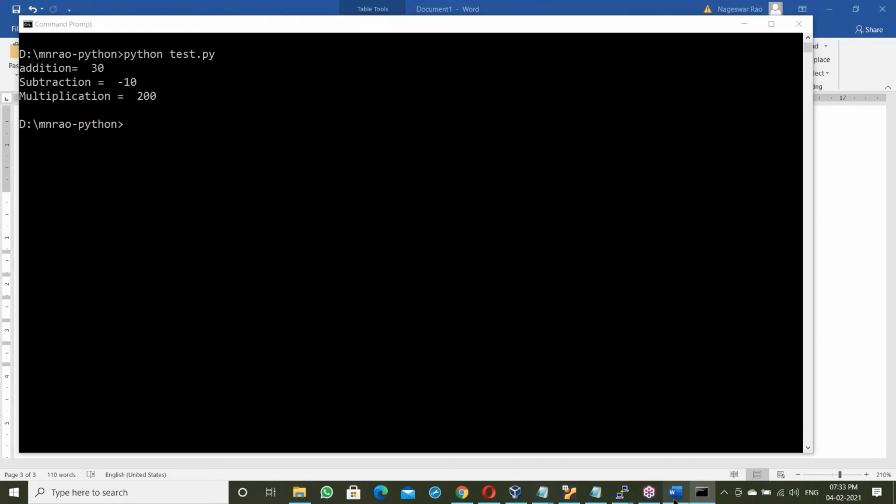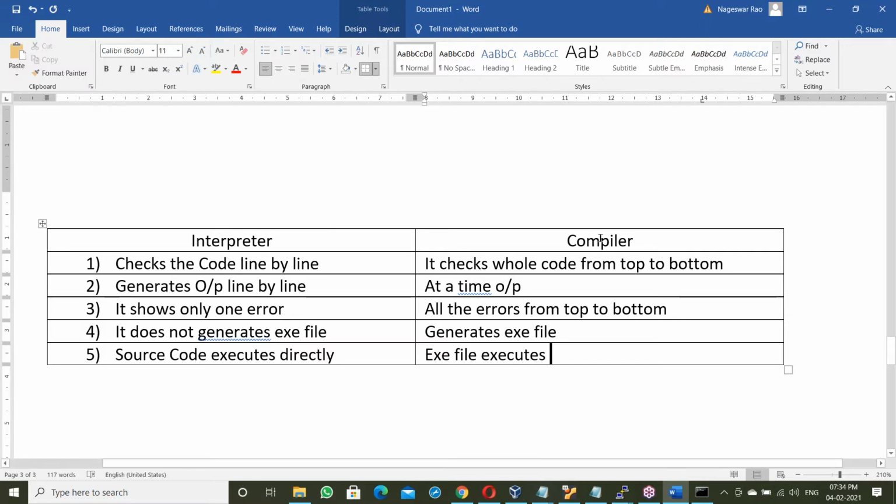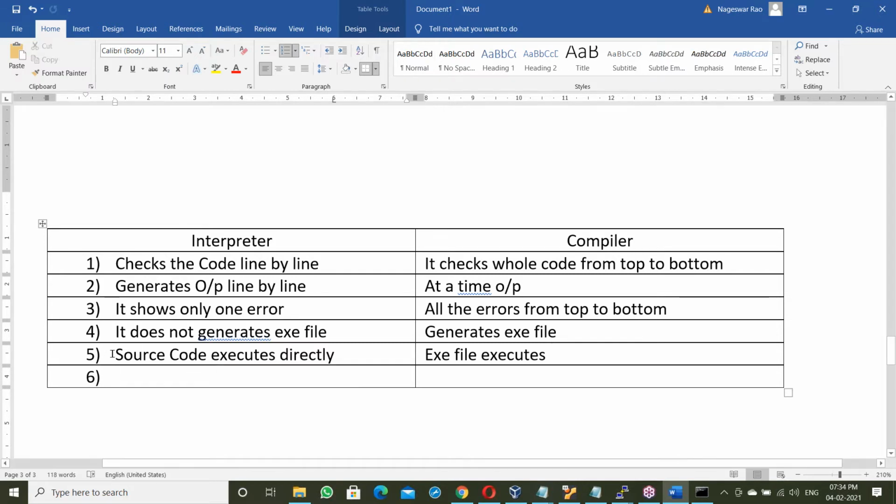In the case of a compiler, the exe file executes; with an interpreter, the source code executes directly.